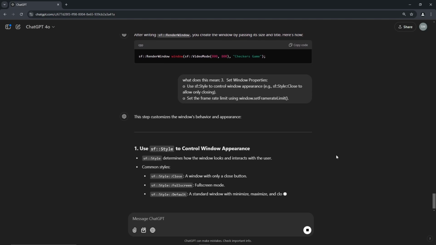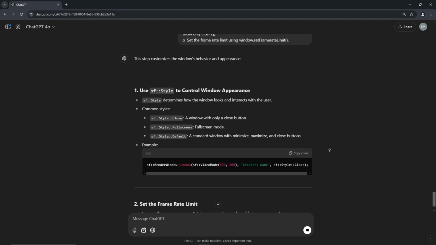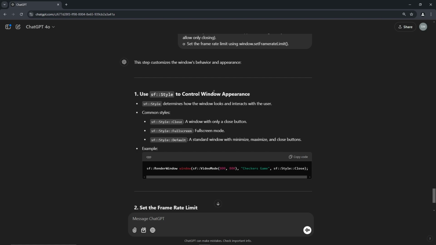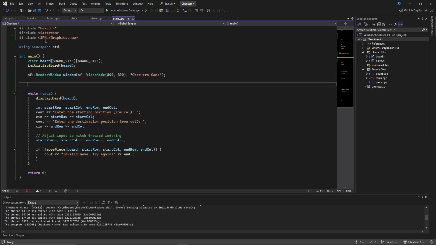It customizes the window's behavior and appearance. SF style determines how the window looks and interacts with the user. Okay, first off, what's SF? Whatever SF and SFML is.